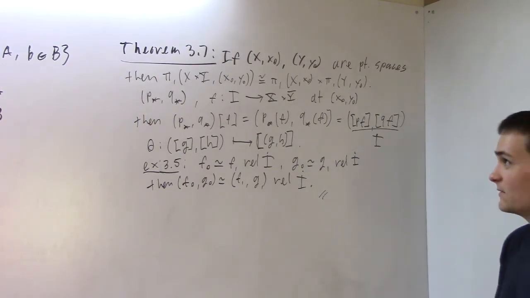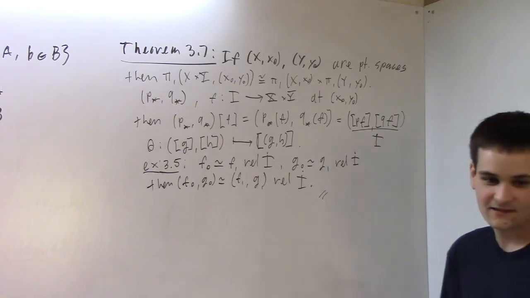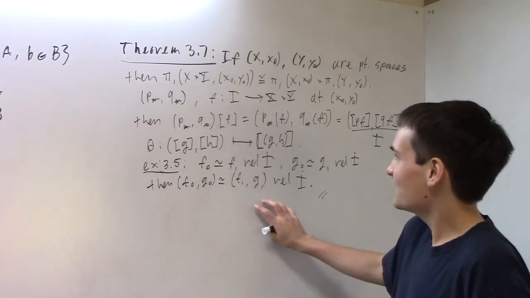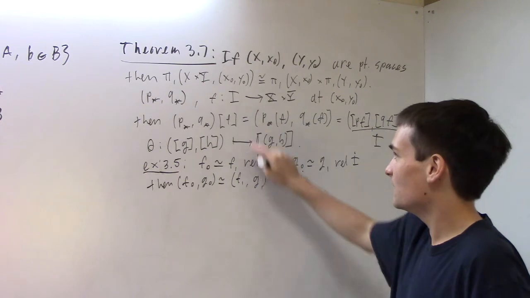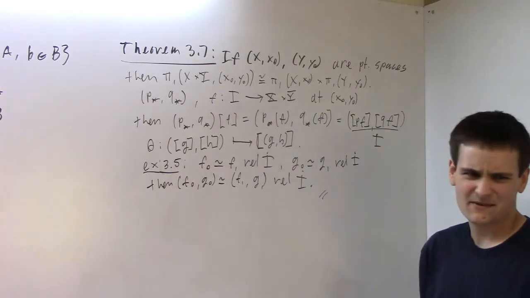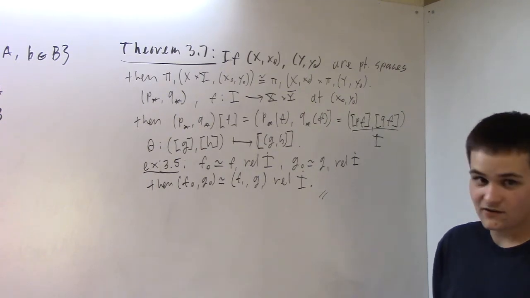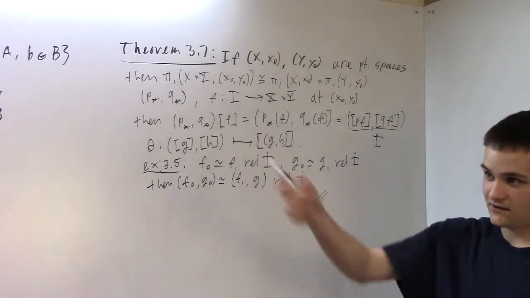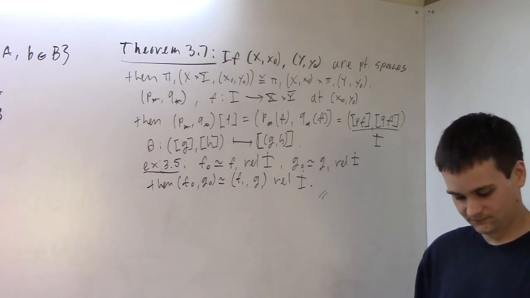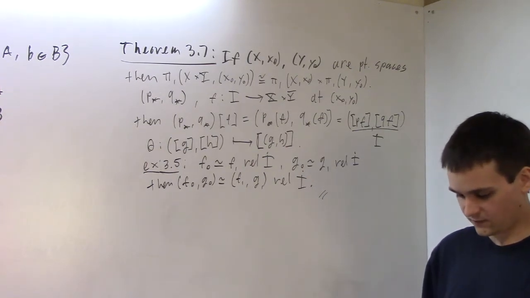I was looking up some terminology when I came here, and that's why I was reading a book. I think there's actually a term for this type of functor. I think maybe it's Cartesian functor. I know if you have a category that has all finite products, it's called a Cartesian category, but I'm not sure on that terminology.